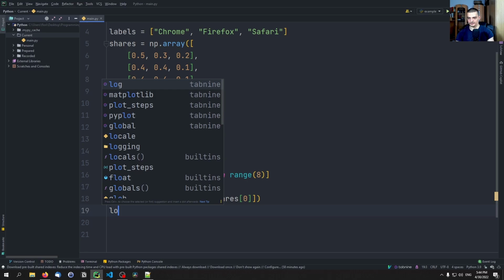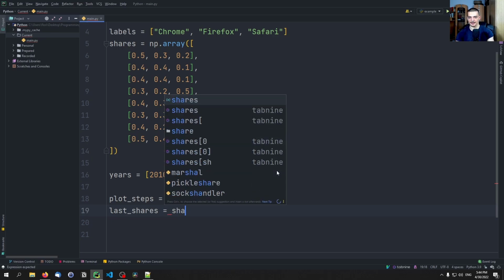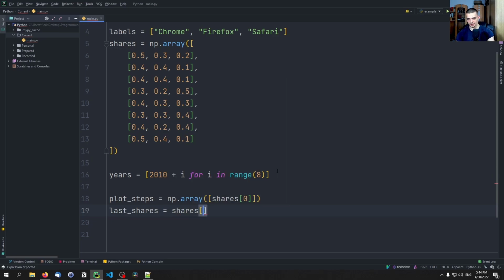And also we want to have this variable here called last_shares. This is going to have the previous row, so we're going to say last_shares equals shares[0]. The reason we want to have this is because we want to calculate a difference. We want to have this row here, and this is the next row, and we want to know, okay, what's the difference between this row and this row? We need to take this row and subtract this row from it so that we know what changes from this row to this row, and then we know what the step size is if we divide that by 100, 1,000, or just 10, whatever granularity you want to have.